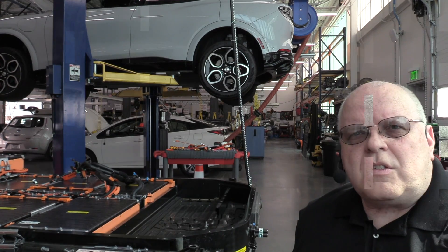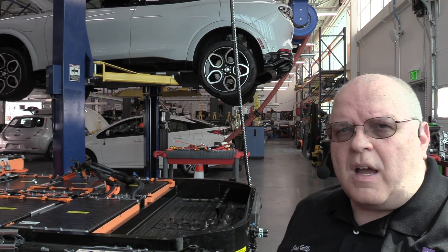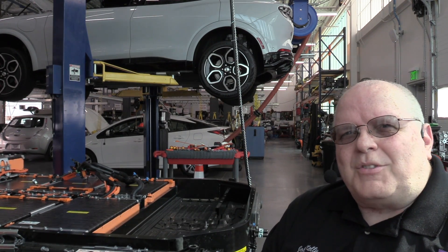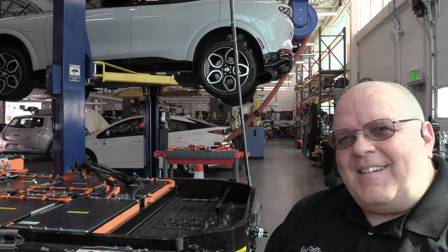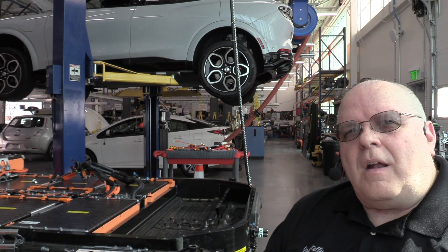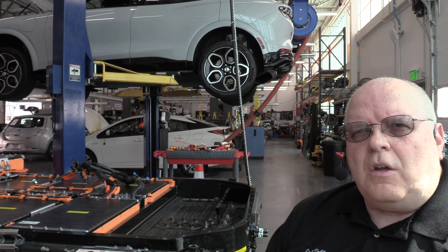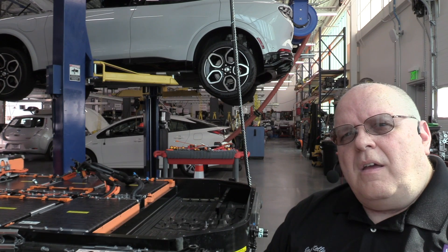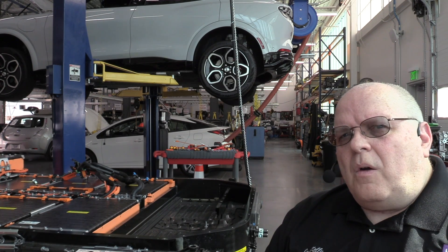This is the fifth video in this Mach-E series, covering high voltage disabling, high voltage components, battery removal, contactor operation, and now battery module removal. The installation is just the reverse of removal. The car needs to be back together for a class starting in less than two days, so we'll put it back together and then come back to show the coolant bleeding procedure. There's a special vacuum bleed procedure to purge all the air from the cold plates, coolant lines, and everything that's been disconnected. Both coolant reservoirs under the hood have been drained.